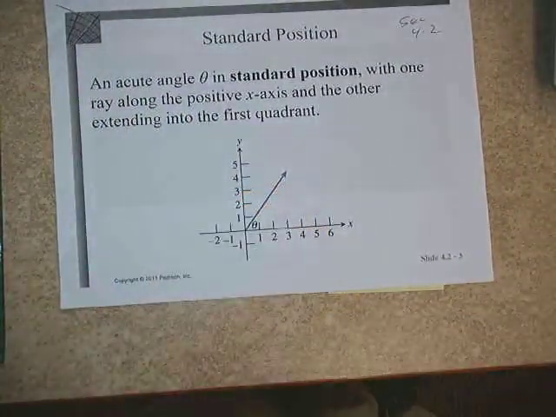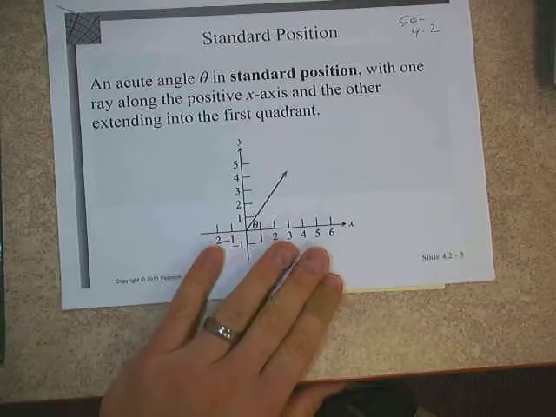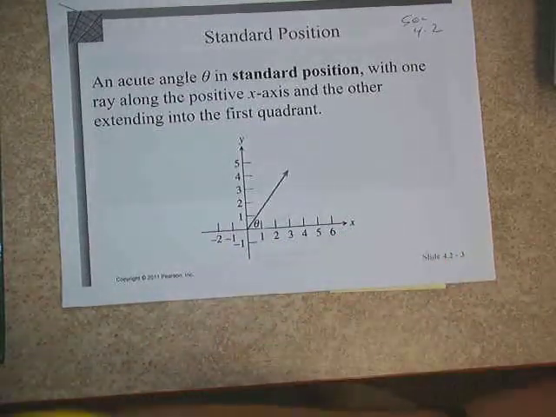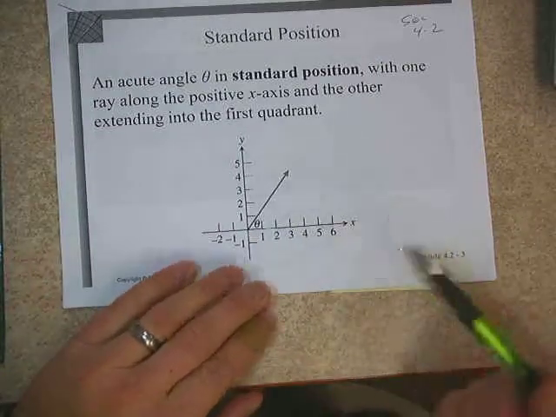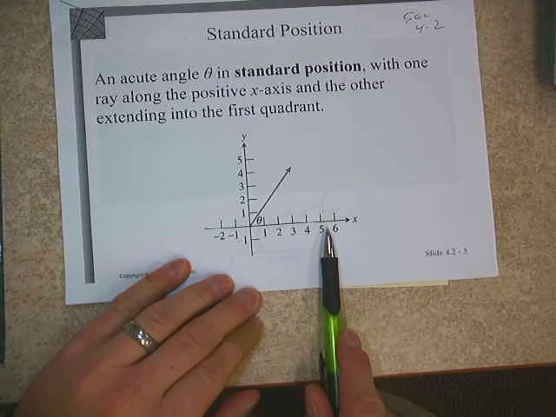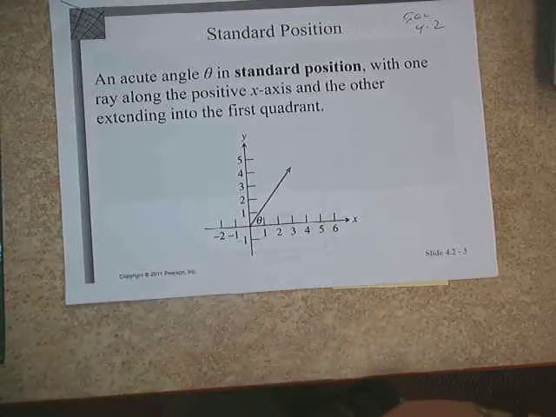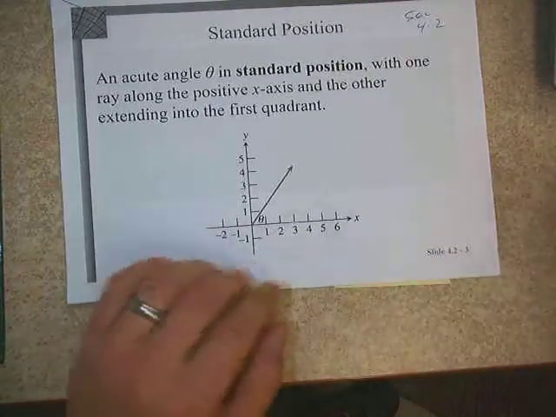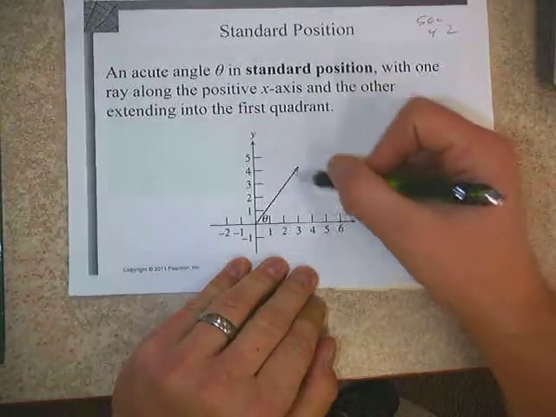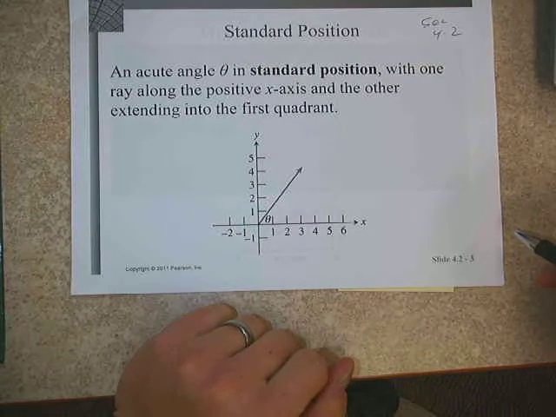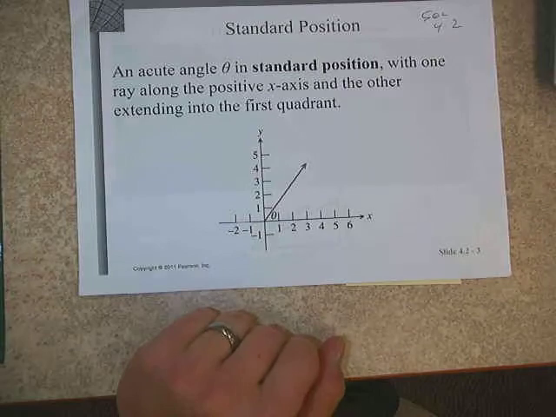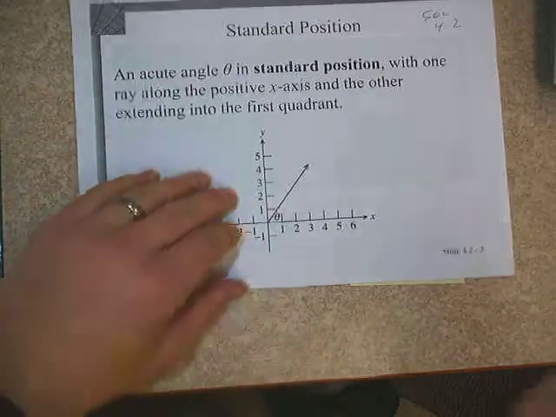So, the first thing we want to make sure we're clear on is that when we have an angle in standard position, that means the tail of the angle is at the origin, and the measurement of the angle is always measured from the positive x-axis. This is what I talked about yesterday, our normal measuring from the positive x-axis. When we talked about bearings yesterday, bearings were measured clockwise from the positive y-axis, if you will. That's completely different from what we're talking about here with right triangle trigonometry.